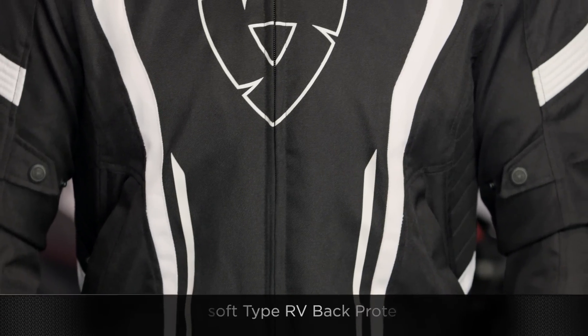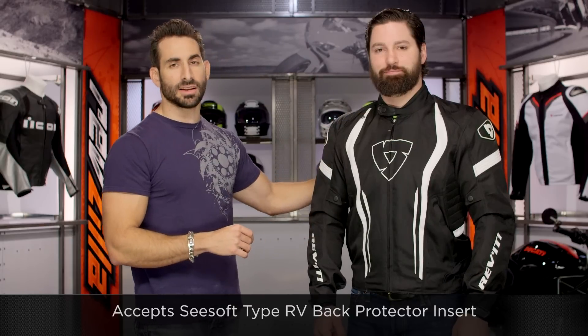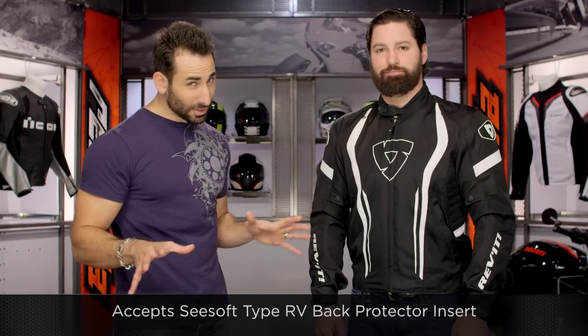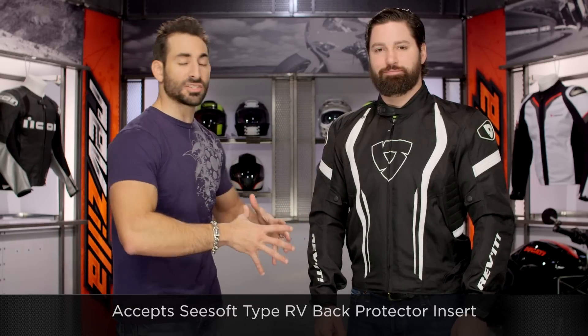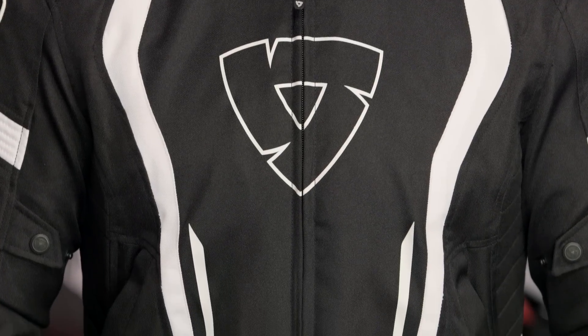But if we look at this jacket, CE-rated full Knox complement, and you're going to have four vents — two shoulder vents and two exhaust vents on the back — and really that's it. It's going to be a nice textile chassis that's going to flow air and give you the versatility to either beef up your base layers or shut down or open those vents in summertime riding depending on the conditions.